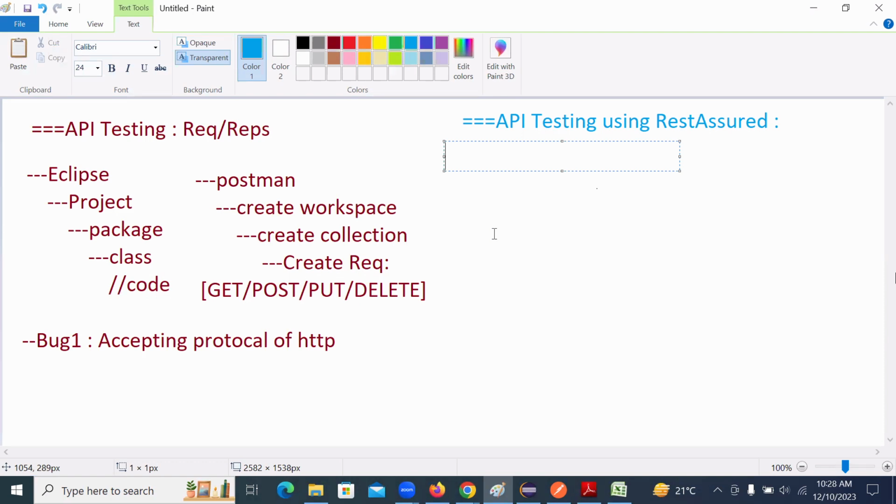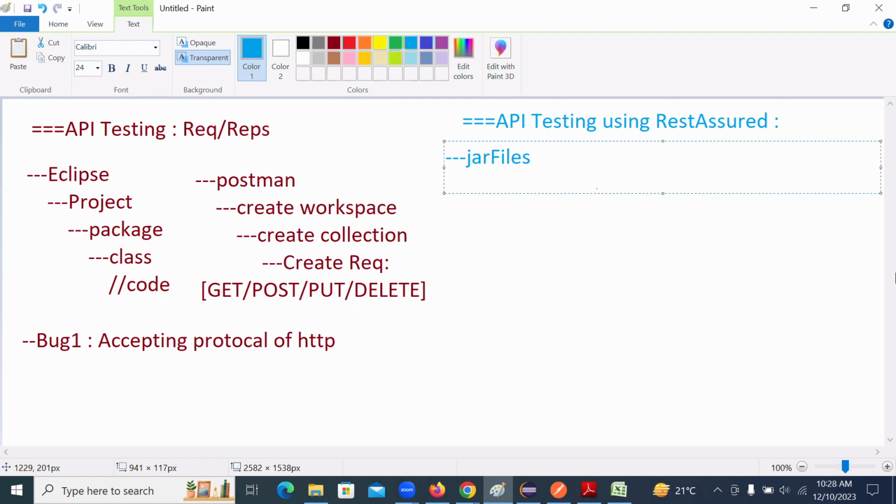Now, while working with API testing also, you need to follow the same thing. First, you need to take care of jar files related to API testing.